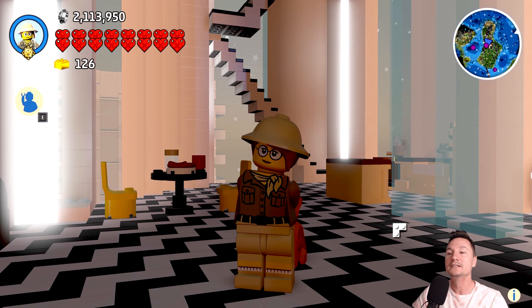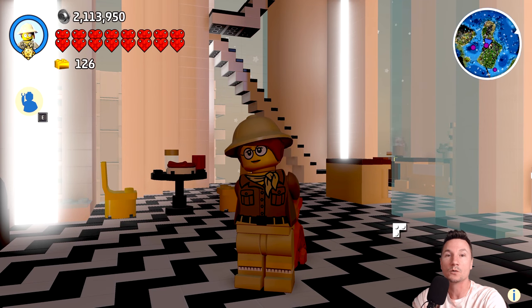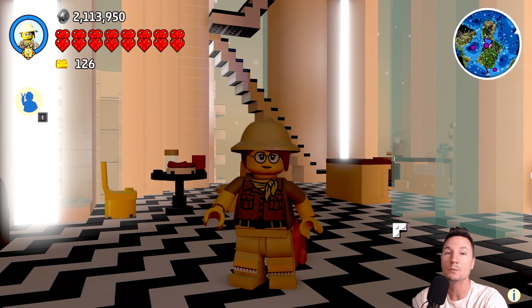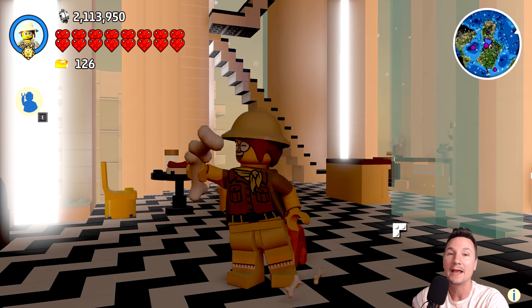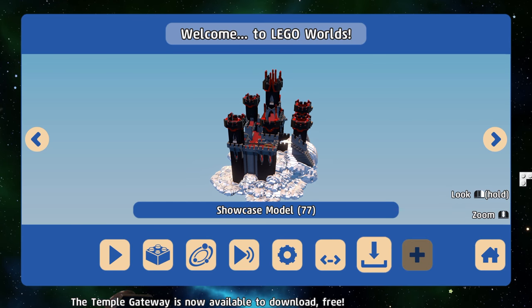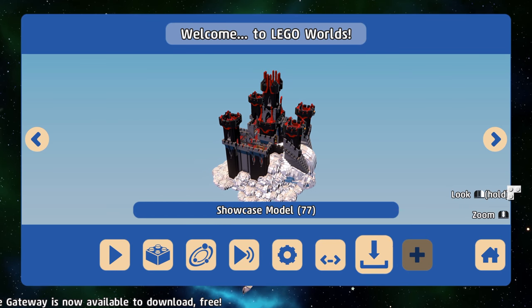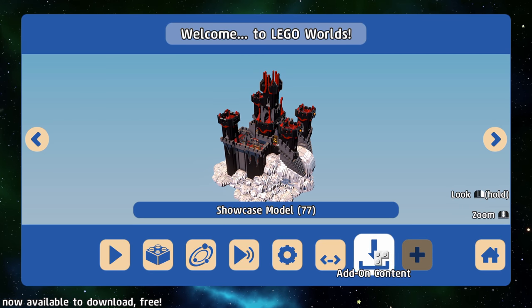So you guys, we are going to continue working on Jurassic World. But before we do that, we want to show you guys some cool new brick builds that are available in the main screen right now. They're showcase brick builds, and you can download them in your main screen. Be sure you do that because they will only be there for so long.